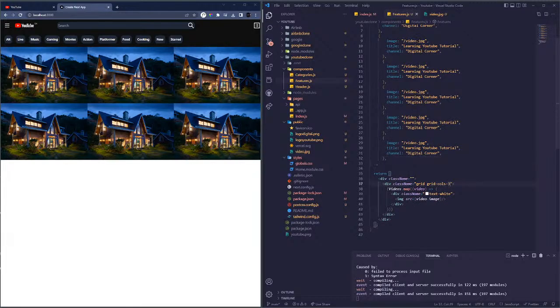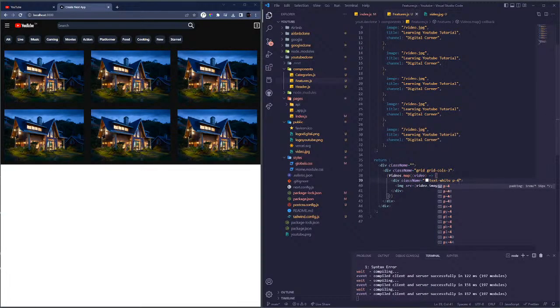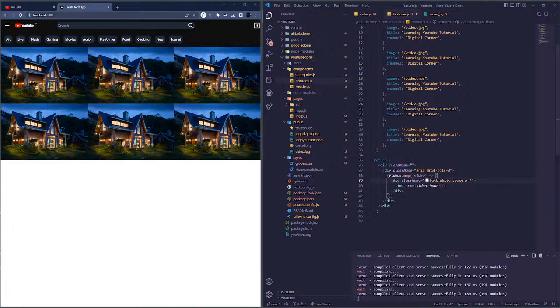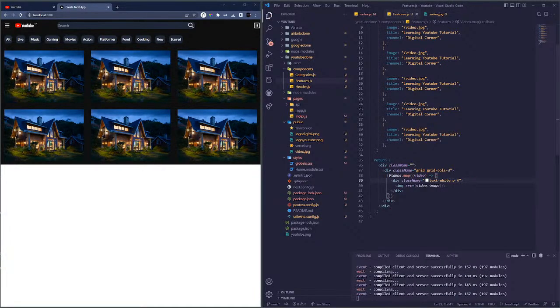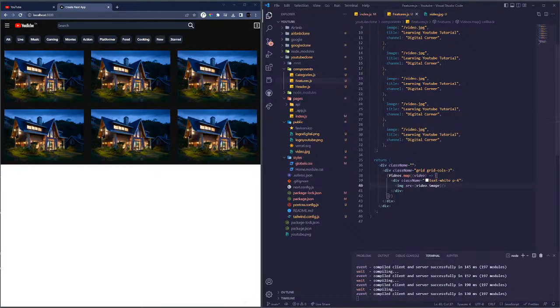Perfect. We want to give these padding of 4. Let's do space x4. Let's do padding instead, that's fine. Oh, p4, maybe 8. 4 is fine. So that's the image.